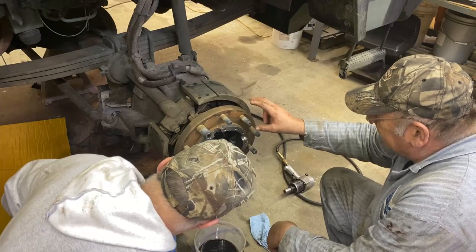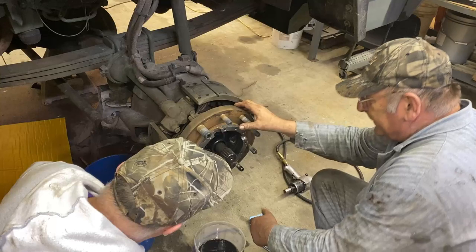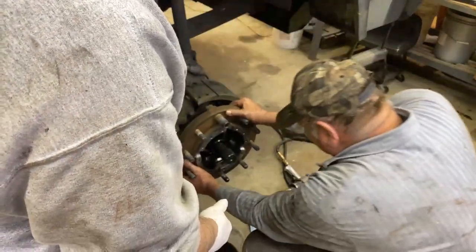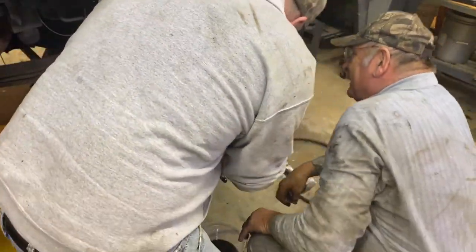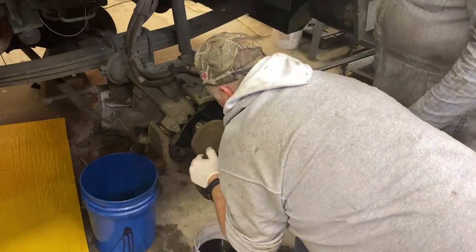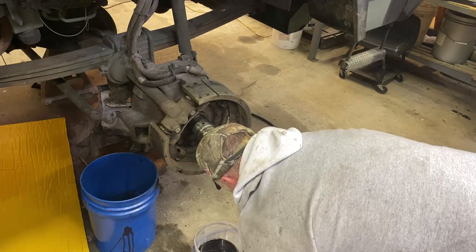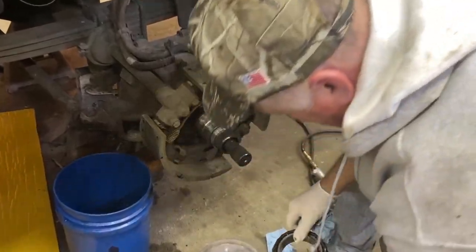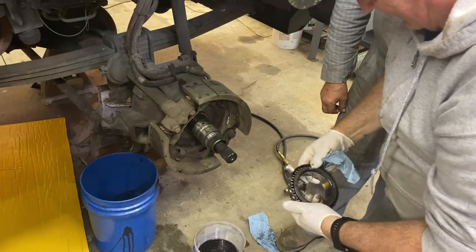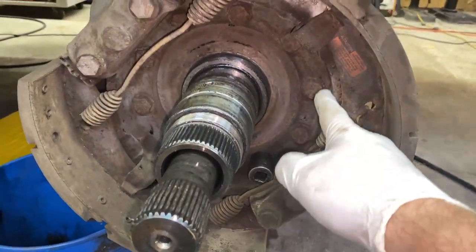The two CTIS seals, well, you've got the wheel bearing here, two CTIS seals, and then the wheel seal. And this should just... Yep. It will come off of there. Come on, like that. Go off the bearing. You got to be careful not to drag the CTIS seals across this because it destroys them. Let me just put that in the parts washer. All right, we're going to be taking these out next.